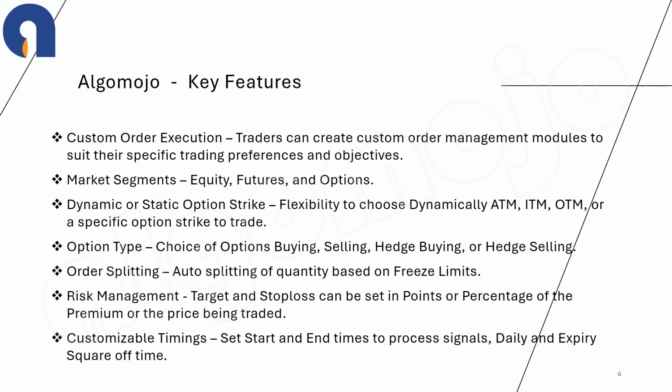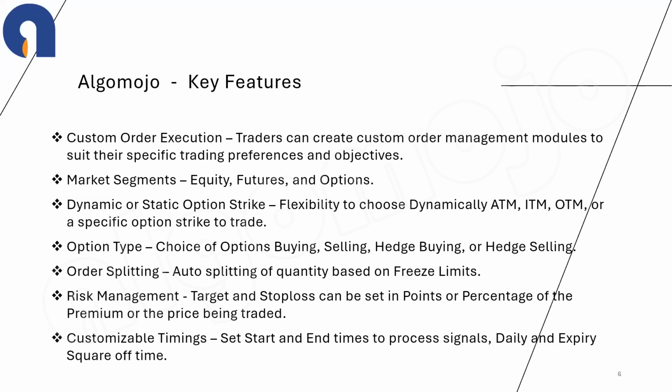And if you are a day trader, you can set what time you want the MIS orders to be closed. Suppose you want to close it earlier than when the broker does the square off, you can do that also. And also an expiry date: if you decide to do the rollovers or close the positions, you can set the time as to when your positions are to be rolled over or closed.